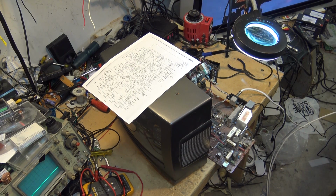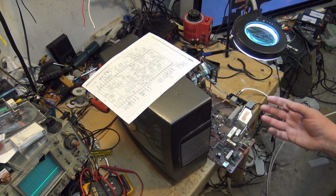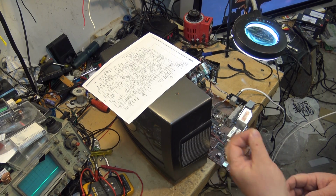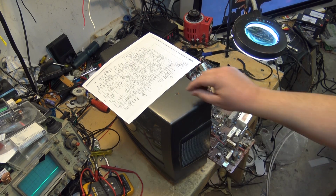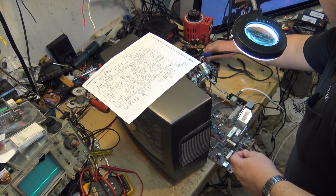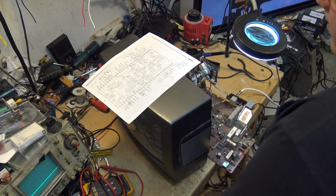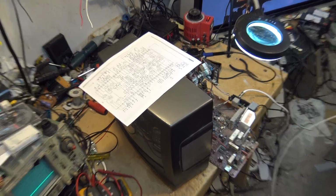I'll do a couple common things on this, and we'll find a few more things to do on this set. But this actual breakdown, this was the way the set has been sitting for the last couple of years. So I'm going to mount this 10 picofarad cap in here. I'm just going to tack it down to the bottom of the board for now, and we'll see whether we get our color back. If I don't, I'm going to have to find another one that's the right size.